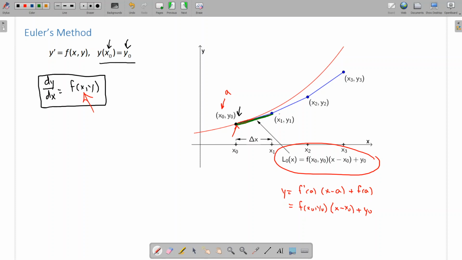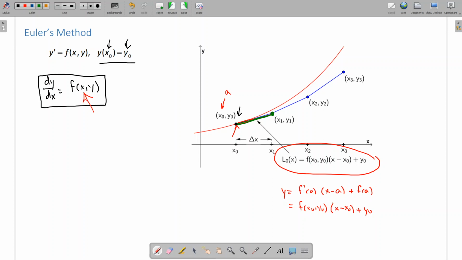Now we're going to continue that process on, meaning that we're going to pick a certain distance. We're going to call it delta x. We're going to travel along this green tangent segment for whatever that predefined delta x is, and at the endpoint of it, we're going to do the same process again. We're going to form a new tangent line and then go the same distance delta x again to its endpoint and just keep that process going.